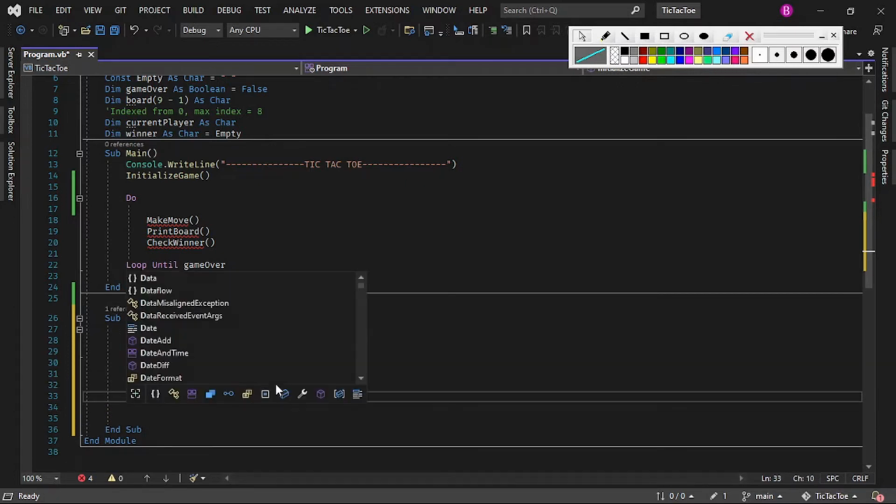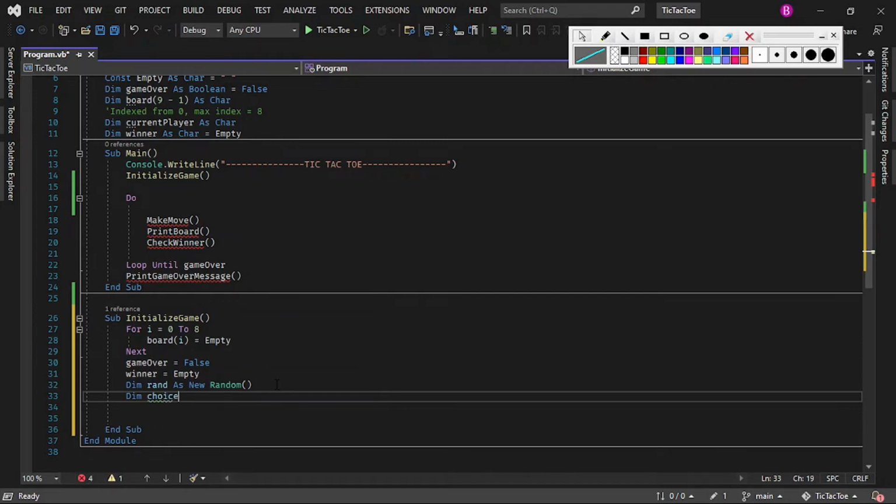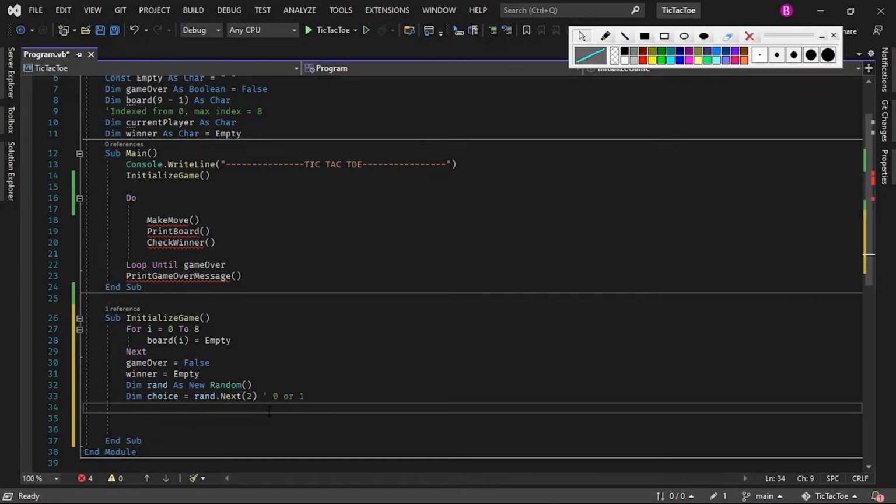And the way we get a random number out of this is by calling rand dot next and then providing the upper limit. This is the upper bound, and it doesn't include it. So it's generating numbers from 0 to our upper bound, but not including our upper bound. So we only get 0 or 1 out of here. Okay? We only get 0, 1.